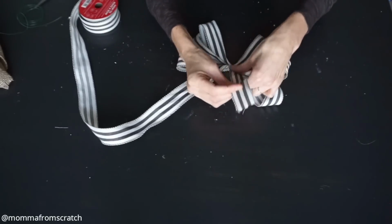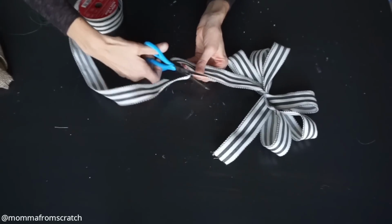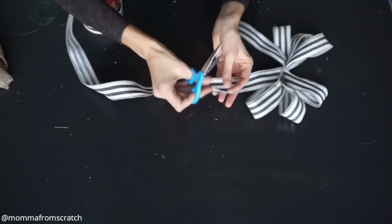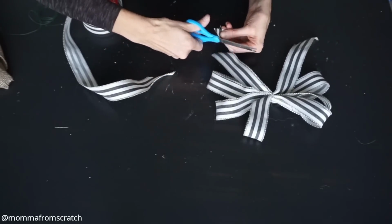I'm using wired ribbon, which I suggest doing, and then I'm just going to cut the tips of the ribbon here. You can do it in either direction if you want. You can make a V in it. It's completely up to you.